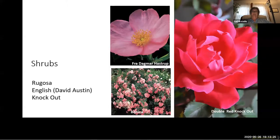Shrubs are really a catch-all class for roses that don't fit well into other categories. They are a diverse group — usually larger than most modern roses, with thornier stems and often scented flowers. They may repeat bloom or bloom only once in the summer. Many shrub roses are suitable for hedging or make great specimen plants. One of the more popular members of the group are knockout roses, known for their low maintenance and disease resistance, making them a popular addition to the home garden.